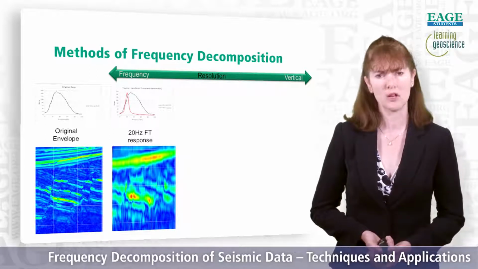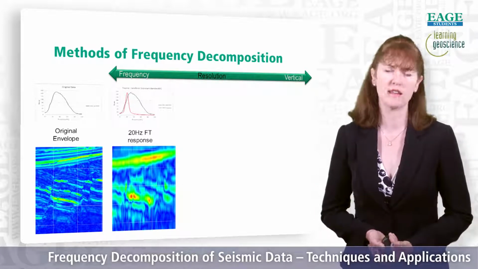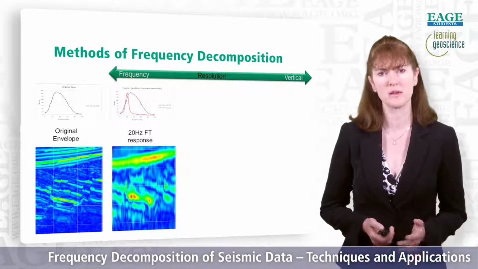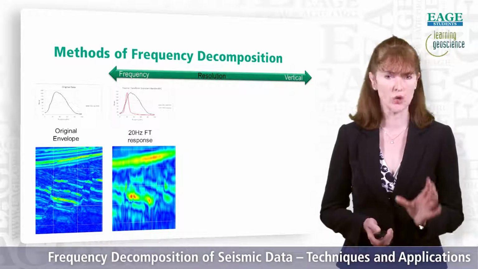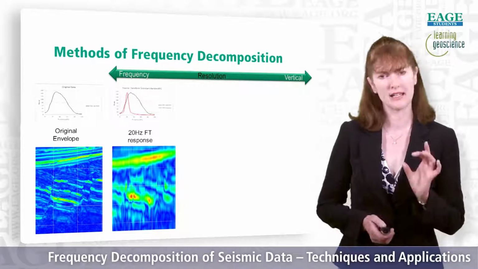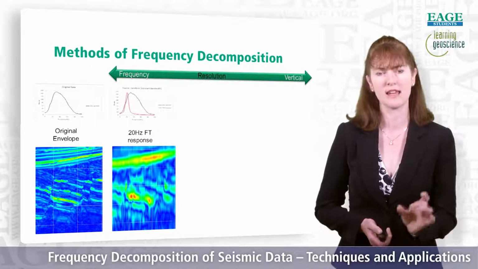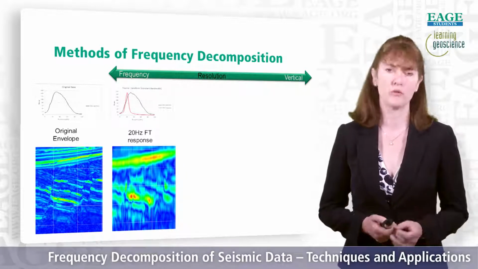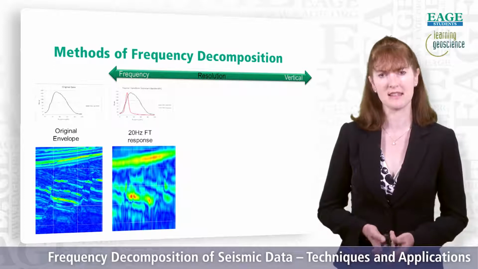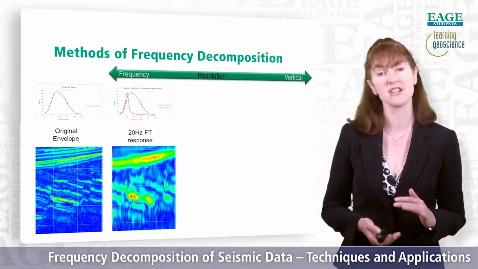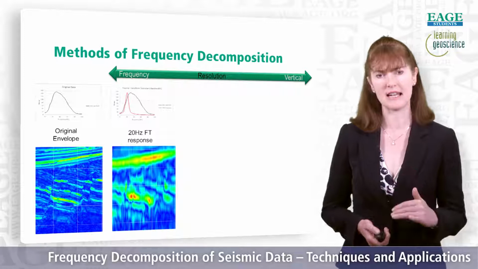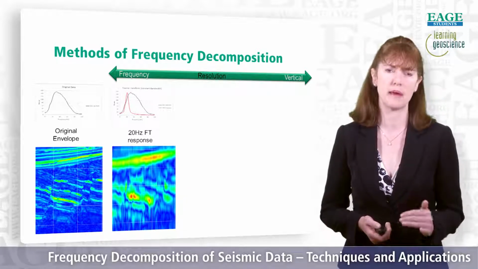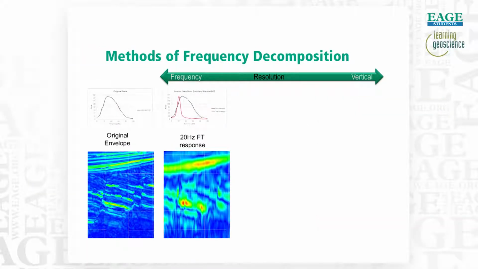If we run a frequency decomposition on this using a Fourier transform centered around 20 Hz, we get the 20 Hz response, and we can see in the graph that it's a very localized response. So we're looking at a narrow bandwidth of data. It's only taking part of that frequency spectrum. But because of this, it's got very poor vertical resolution, and you can see in the data that there's a lot of smearing vertically, so we can't see the discrete layers very clearly anymore. It's hard to define exactly where the top and the base of those high amplitude layers are.